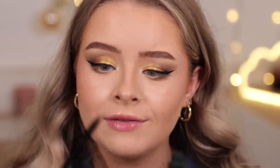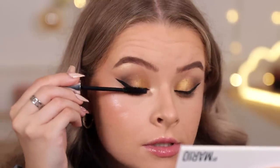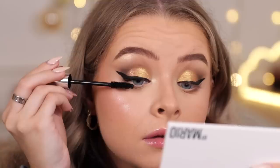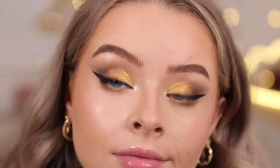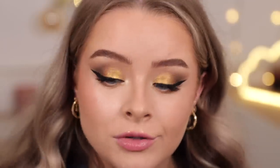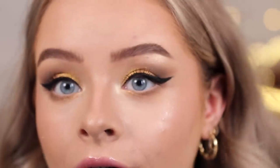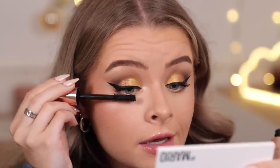For my mascara, I've got the Clinique High Impact Mascara. The brush is like natural bristles and just looks like a standard mascara wand. That's not really doing much — even after a second and third coat it's just not doing enough for me. I've got my Mascara Revolution here, I'm just going to use this instead. That's more like it.